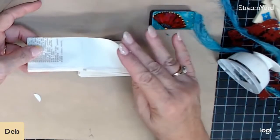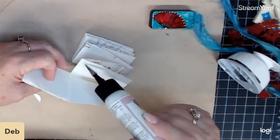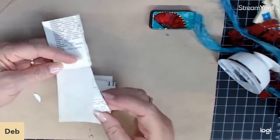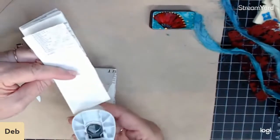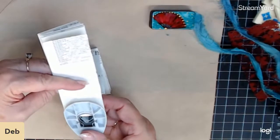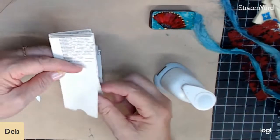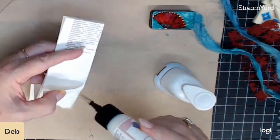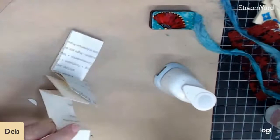So I'm just going to go through here and do that. It'll take me a second. If you wanted to, you could actually do it after the book's together, but I think it's much harder that way. And if you do it that way, everything's flopping around, you know, so it gets too confusing. Okay, there's that one, and this one.